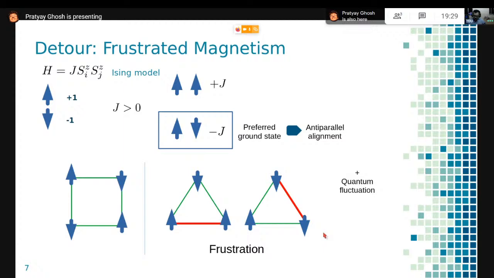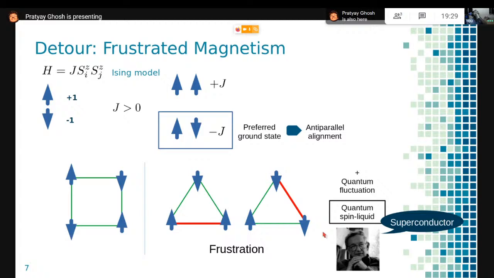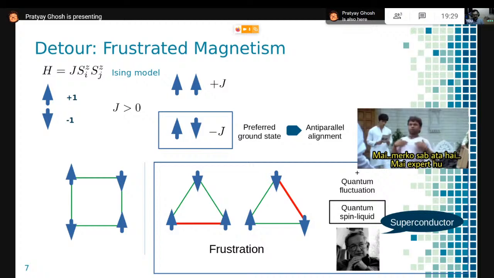Say, for example, one of them is called quantum spin liquid. And why this is important is because of the same guy, Anderson, who proposed that if you can establish a quantum spin liquid in a system, that can be a pathway to giving you a high temperature superconductor. So you understand, this is not only a topic of academic interest, but it also has huge implications in modern technology. This is the topic that I work on, frustration and spin liquids and exotic quantum magnetic states. That's what my expertise is, and I think I will continue working on that.